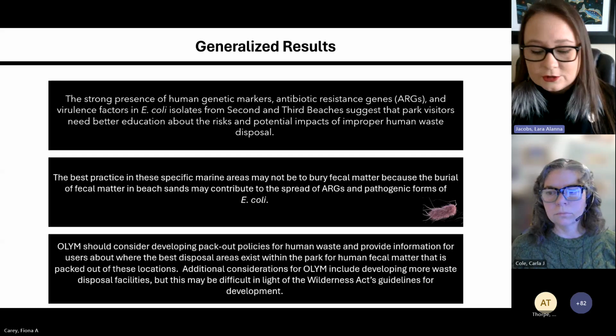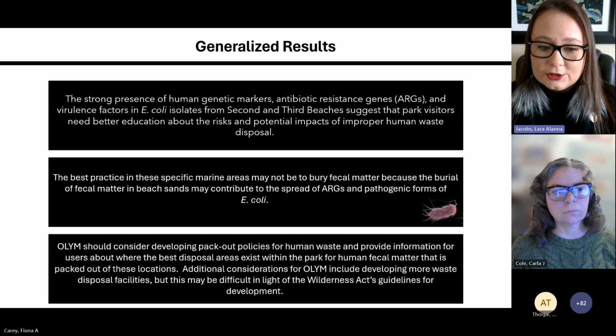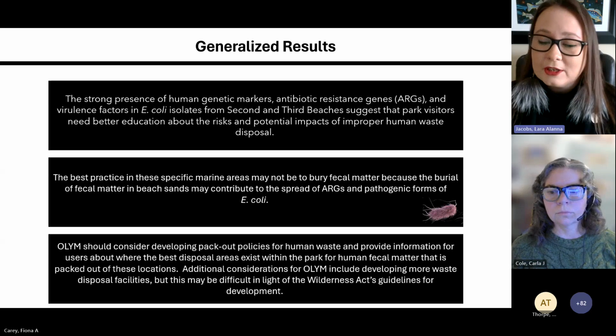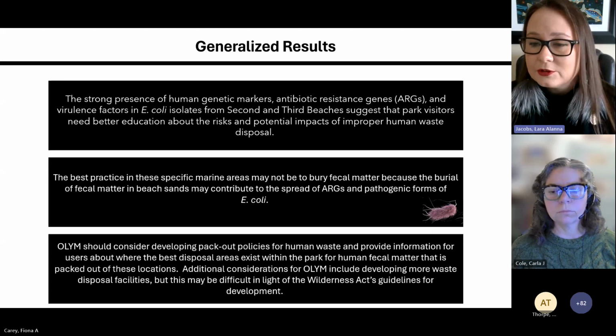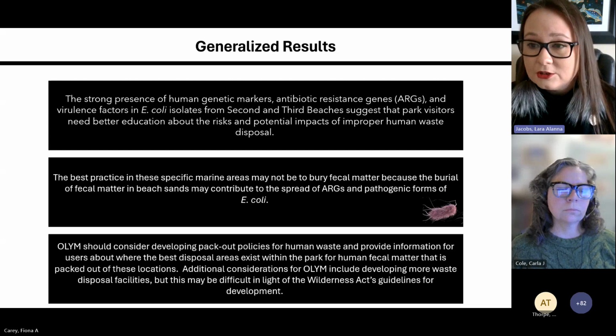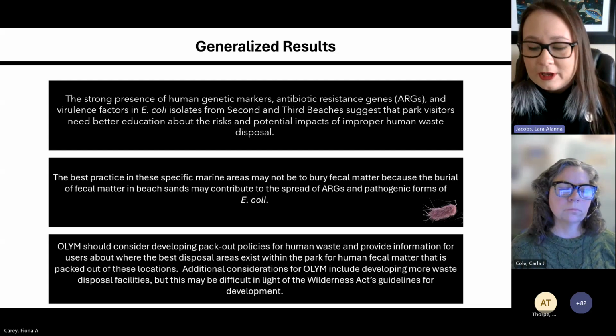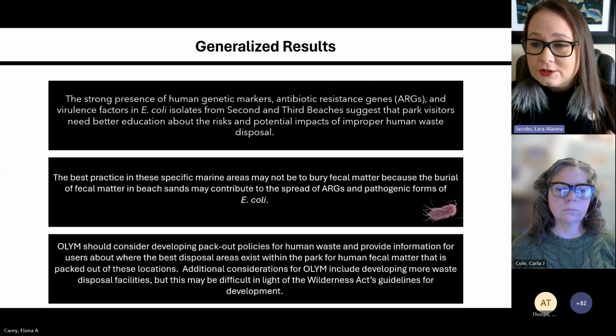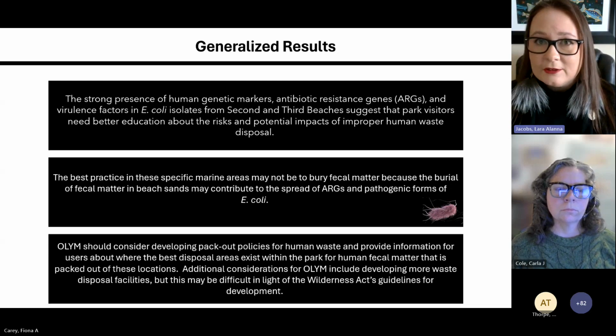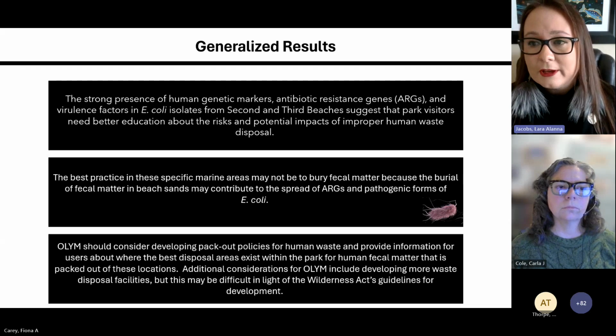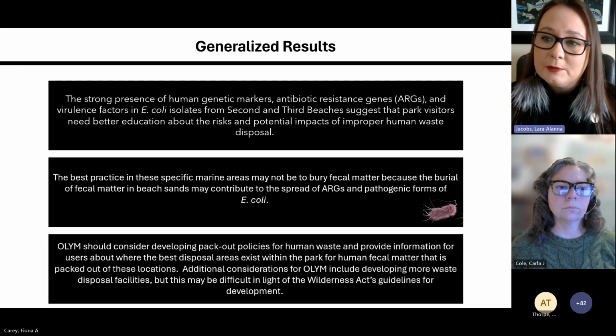However, there is literature that suggests that shellfish do uptake bacteria from the waters because they're filters, right? So the potential is there, but research really still needs to be done. But also, when we think about ethical considerations of populations of organisms that have just had a huge population decline, it might not be the right time to do that. But that's something also for the tribe to think about for their own studies as well.